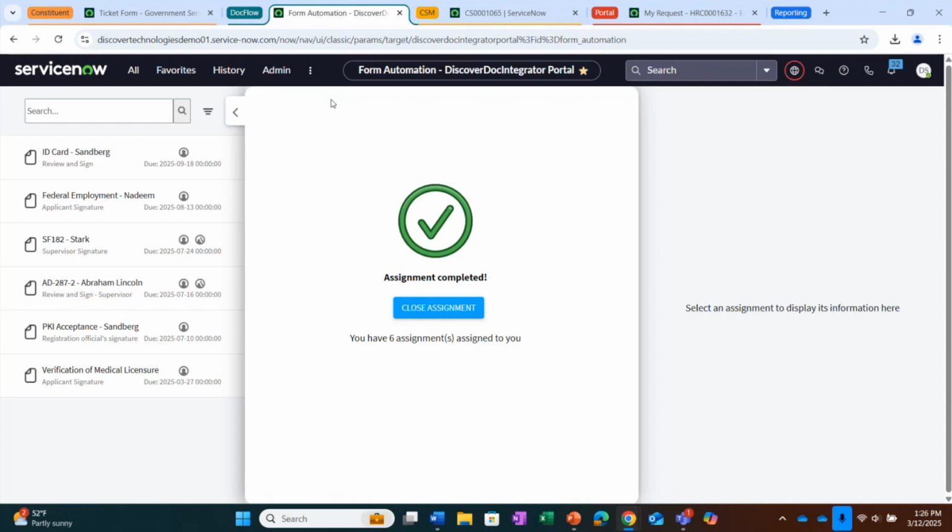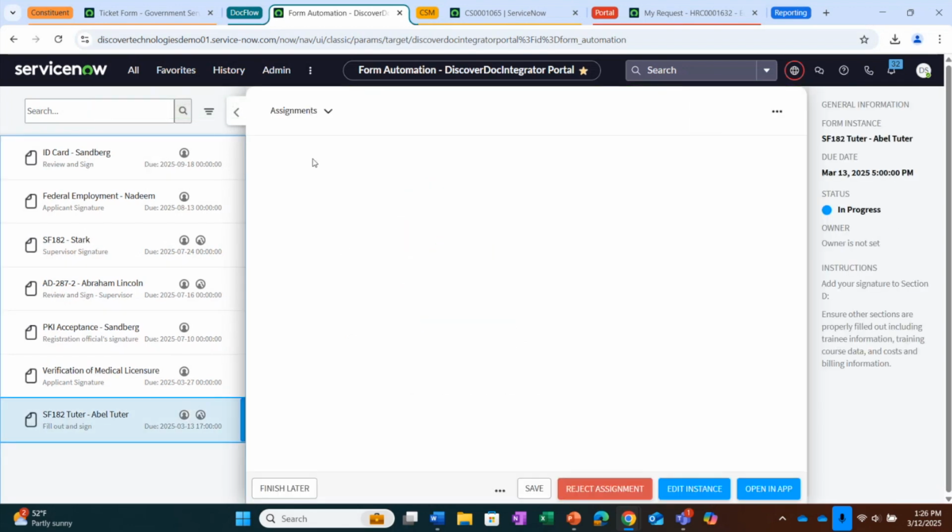So just like before, this is going to be a very common theme of coming to our single pane of glass. On the left side, we see all of the different forms that are in our queue, that are on our plate. Just like before, if you are a heavy ServiceNow user, access it just like every other application. Many individuals, especially executives that we speak to, come in here and at the end of the day, they go down their to-do list and knock out all of their items.